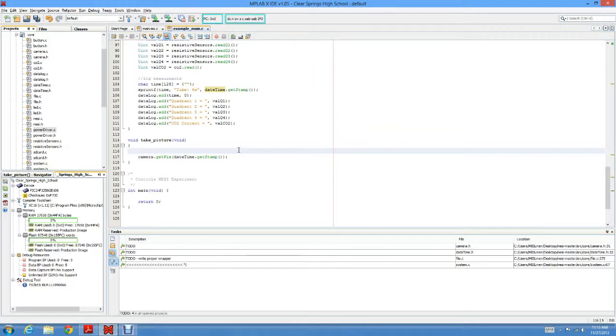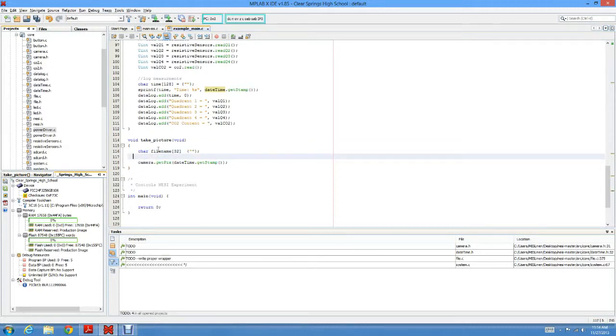the appropriate file ending. So we can't pass it in directly. What we'll instead do is create a string where we'll pass in the stamp as its first parameter, and then we'll add the file ending. So to do that, just declare a string, and let's initialize it to the empty string. There we go.